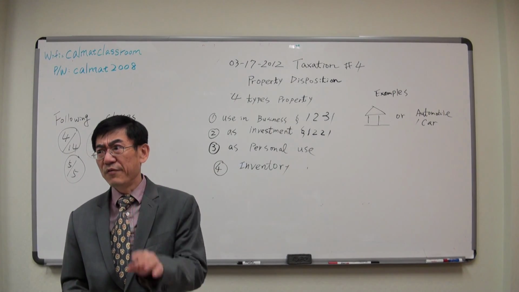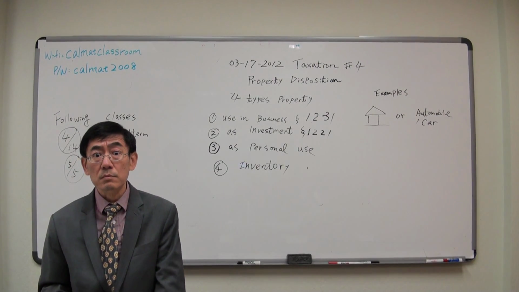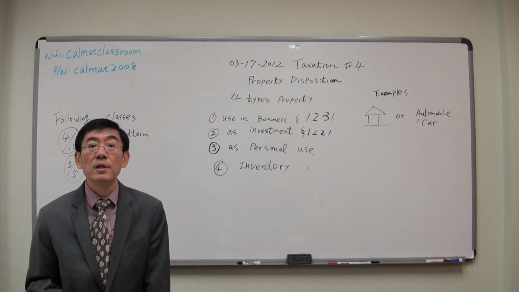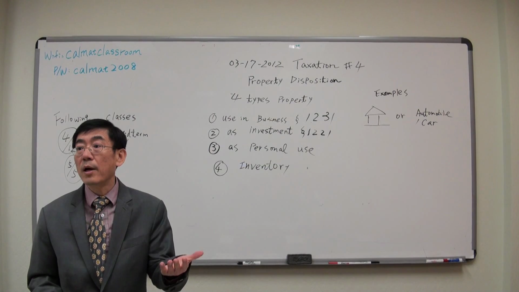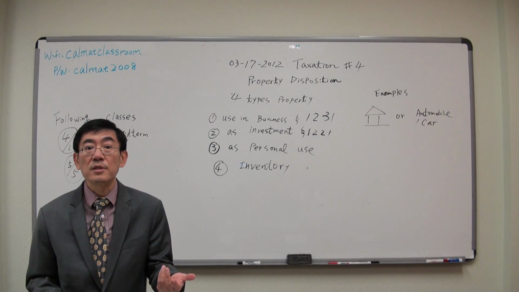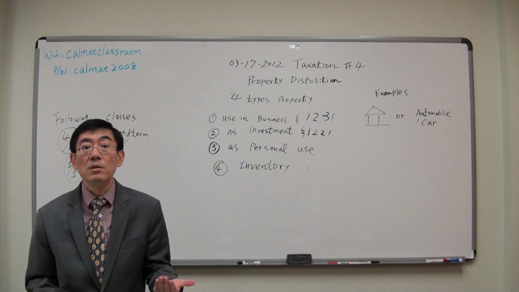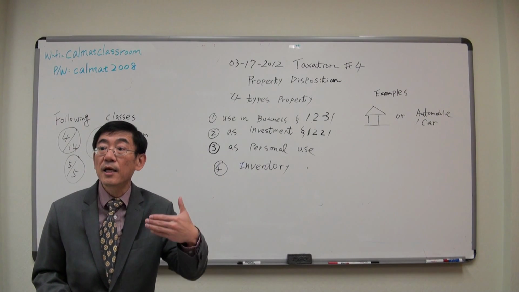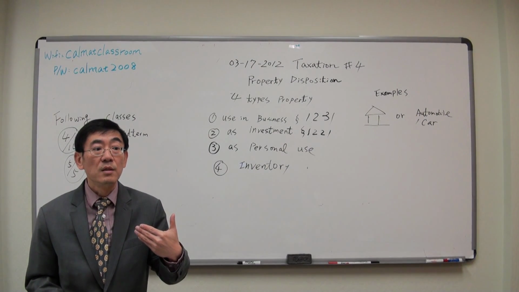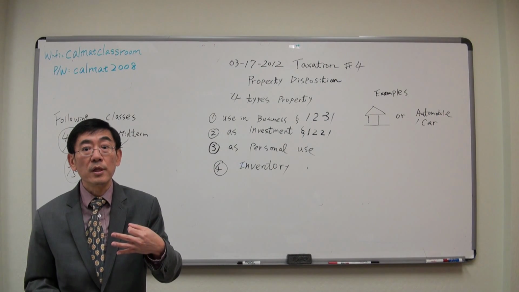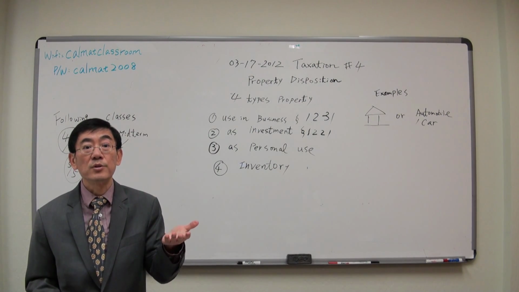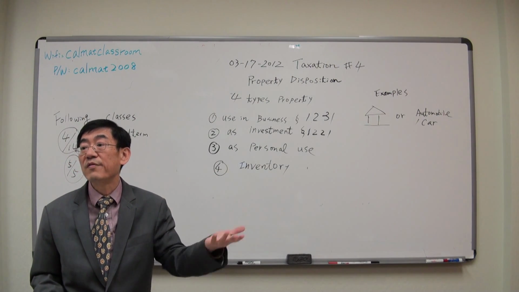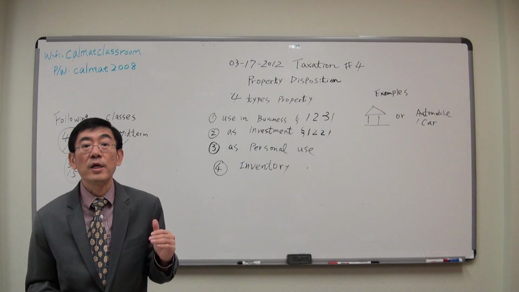So eventually, if you are business, the worst case is the property may become your inventory. So say for example, you are in the stamp collection business. You become the dealer. You become the sport car dealer. So whatsoever you purchase in become your inventory. So doesn't matter is gain or loss you incur, all become the ordinary. So it become very neutral. You did not get a benefit as a lower tax rate.